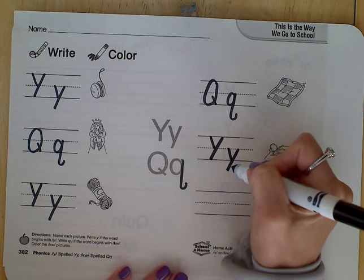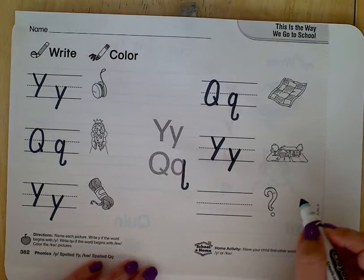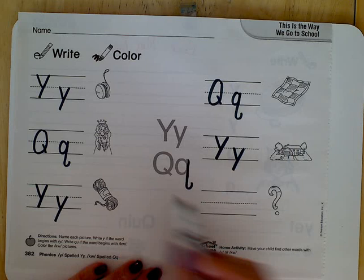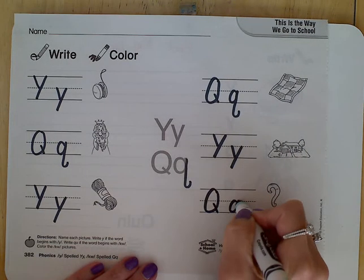Very nice. And our last picture is a question mark. You know that. Question. What do you think? Y or Q? Yes, it is Q. So let's make our capital Q and our lowercase q with that tail.